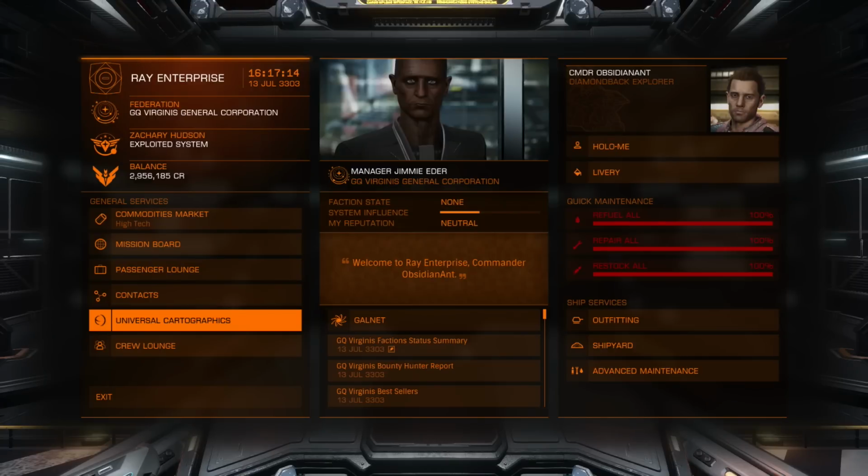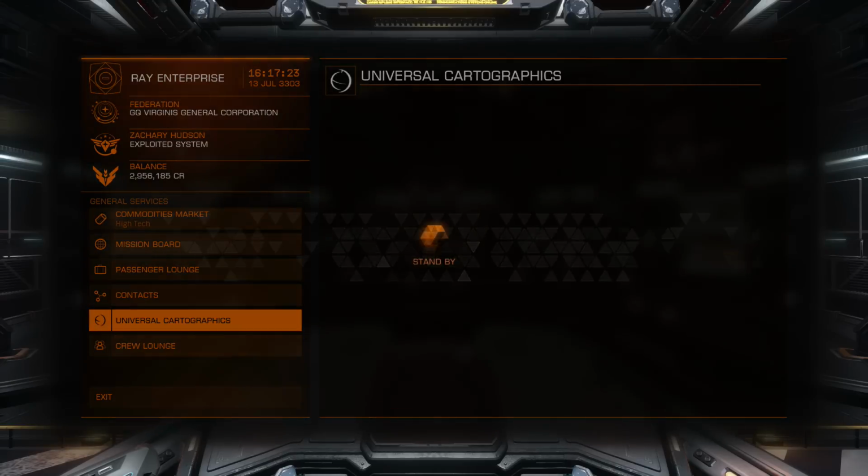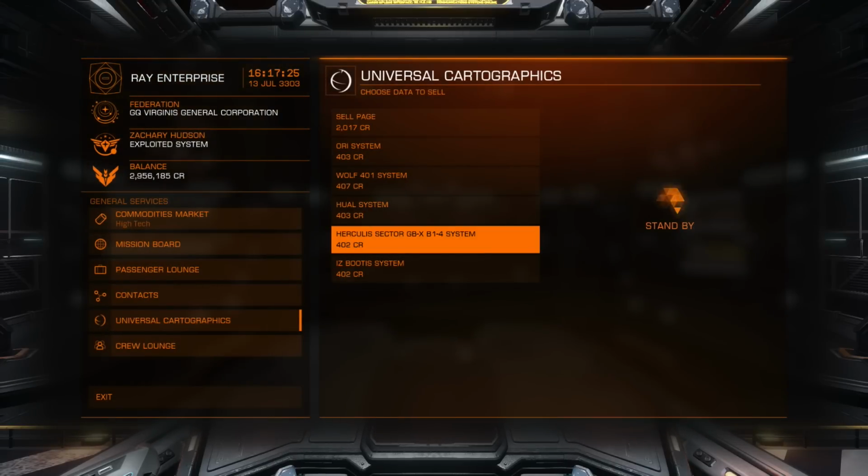So what's the point of exploration then? Well, there's two purposes for it. One is for universal cartographics here. This is purely the reason some people play, and universal cartographics is the place where you go and sell all your discovery data.